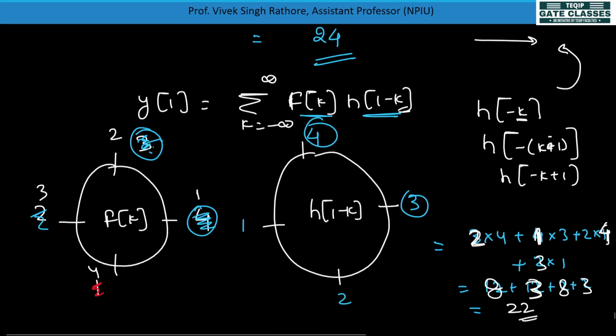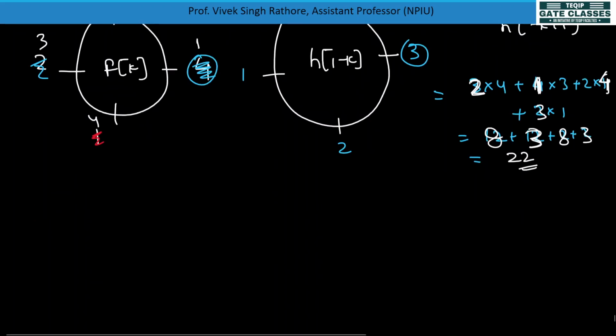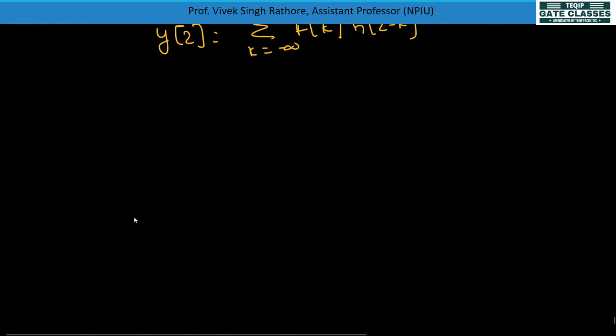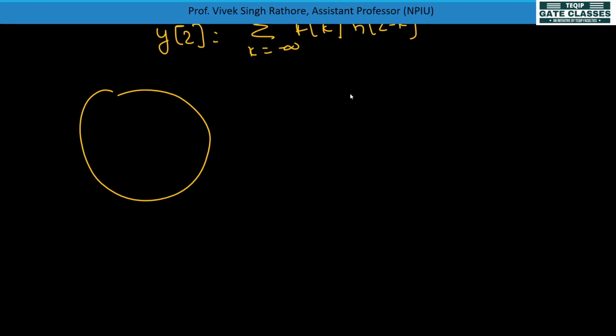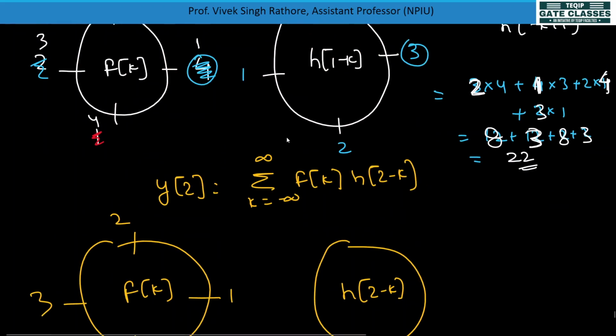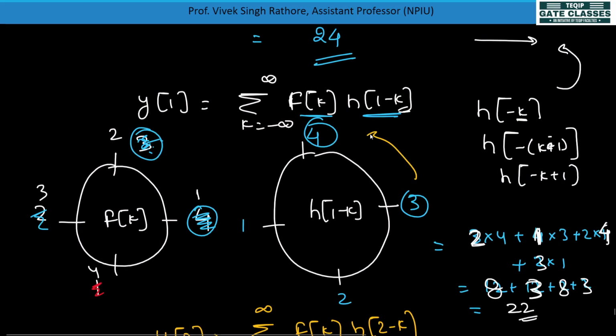So we have got y of 1. Let's suppose we'll do the next value, y of 2. It is nothing but the sum over k from minus infinity to infinity of f of k times h of 2 minus k. Now I will tell you, I will put the values. If you will not understand, just take the video back and see what I am doing. So 1 2 3 4, this is f of k. h of 1 minus k we have already seen. Just h of 2 minus k, just again shifting. So again you shift here.